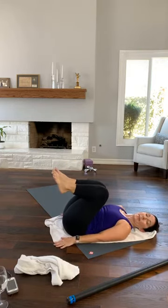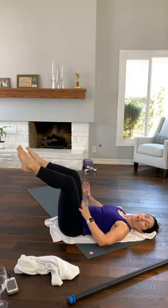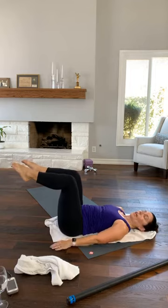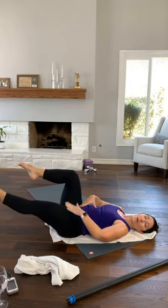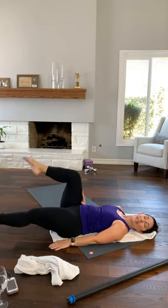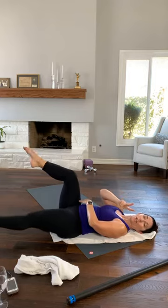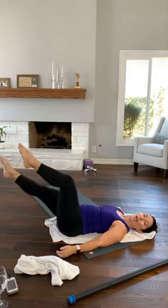Knees rocking side to side. I like to extend my top leg — gives me a little extra stretch right here and up to the top of the glutes. We all have a different flexibility level and a different shape to our spine, so whatever feels good to you. Hold it center. Hands inside the hips, untuck your hips, belly button level to your pelvis bone right here. 90 degrees at the hip, 90 degrees at the knee, so your calves are parallel to the floor. From here, extend your front leg out to the wall in front of you, resisting the weight of the leg with your core.